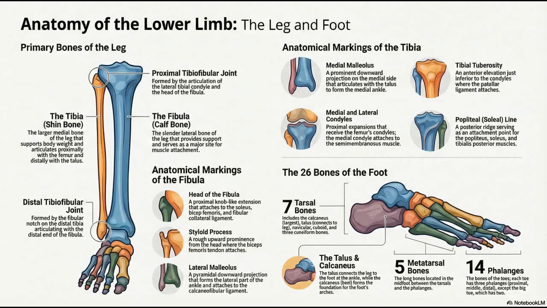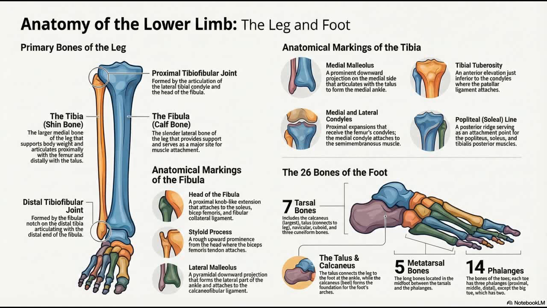Yeah, why? Because form follows function. Those notches and lines are the blueprint of movement. The soleal line exists because the soleus muscle needs to pull firmly to let you stand. The fibular notch exists to stabilize the ankle so you can walk on uneven ground without breaking your leg. You are literally looking at the coordinates of human locomotion.